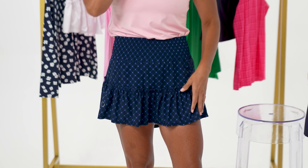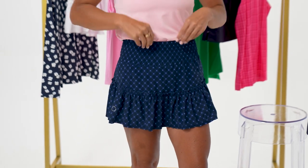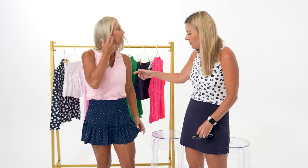The bubble skirt shown is a large in a navy and white pattern that matches easily with navy, white, and light blue. The host wore this skirt at 165 pounds and still wears it at 140 pounds - the same skirt still fits well because you can yank it down slightly. She initially wasn't sold on bubble skirts coming from the Lululemon Pace Rival style, but came around to them.